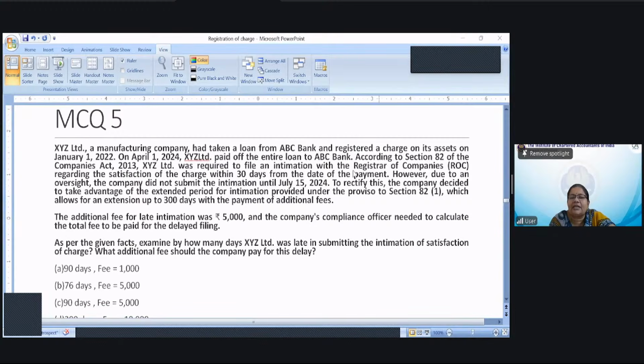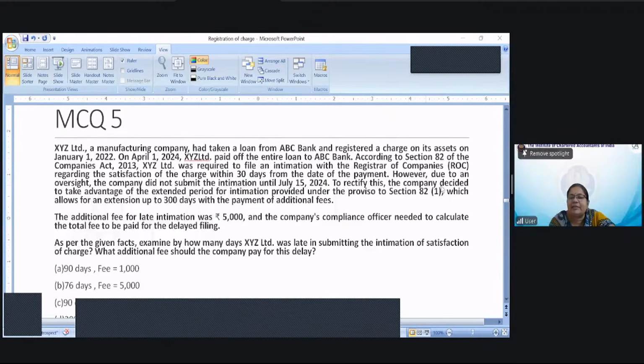XYZ paid off the entire loan to ABC Bank on April 1st, 2024. According to Section 82 of the Companies Act, it was required to file an intimation with the Registrar of Companies regarding the satisfaction of the charge within 30 days from the date of the payment. However, due to an oversight, the company did not submit the intimation until July 15, 2024.